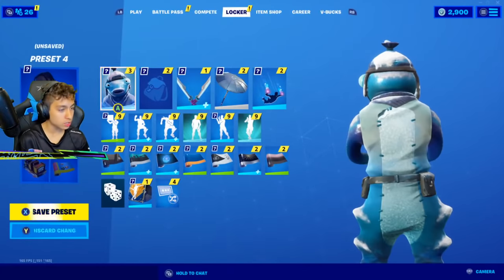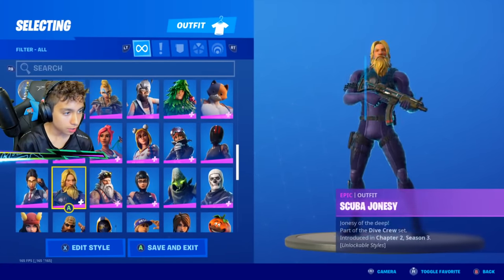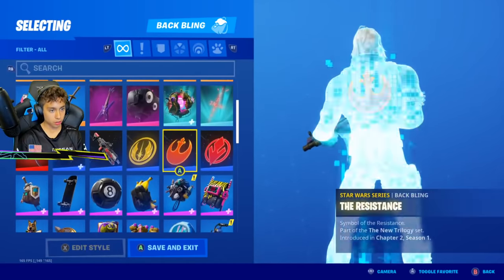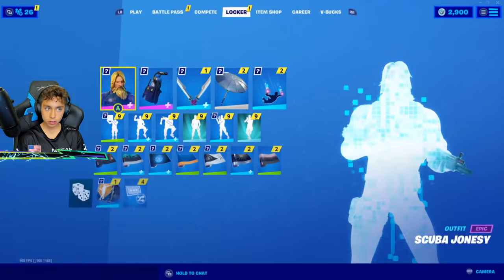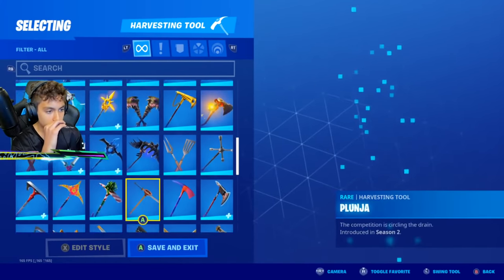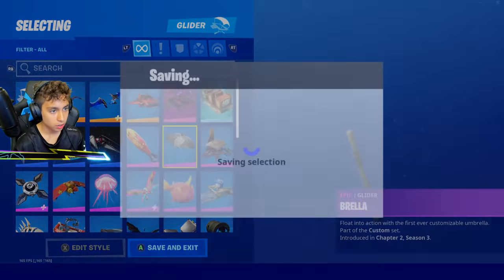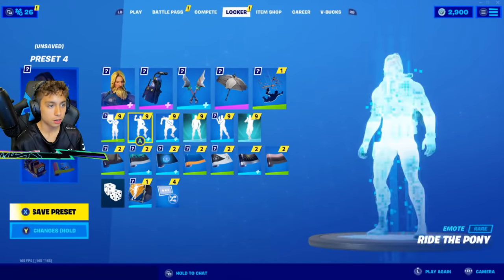Alright, let's hook us up. Alright, new skin. Alright, let's hook up with Bunker. Or not Bunker, sorry. And then let's go hook up with a back bling. A new one, let's go Scuba. Nah. Yeah, I guess we'll go with Scuba. Then the new pickaxe. We only got one, I think. Alright, new glider. Let's put on that permafrost thingy. Alright, we're set.